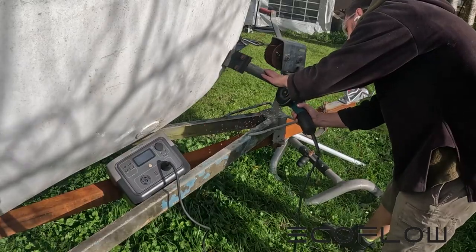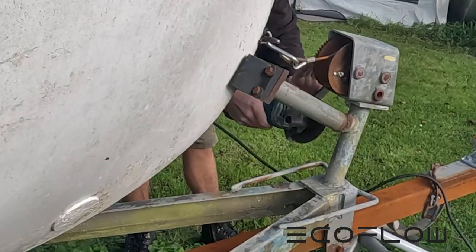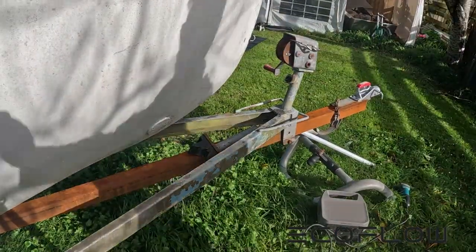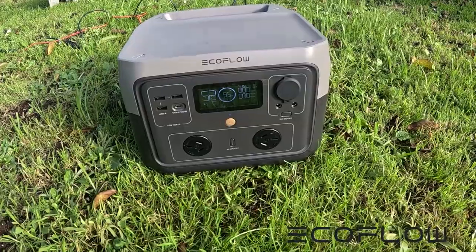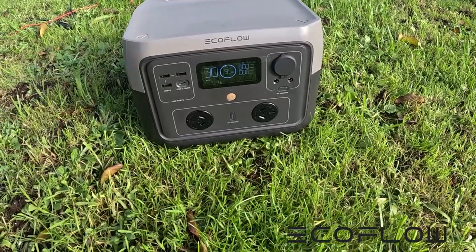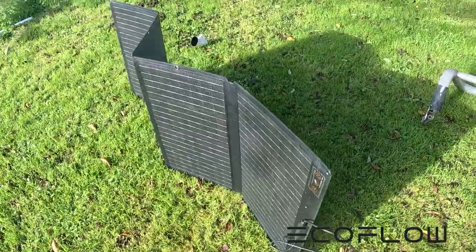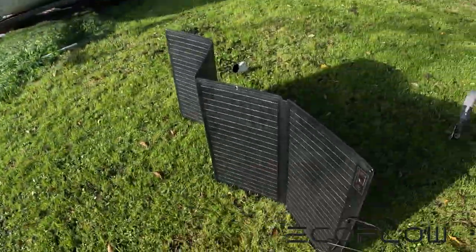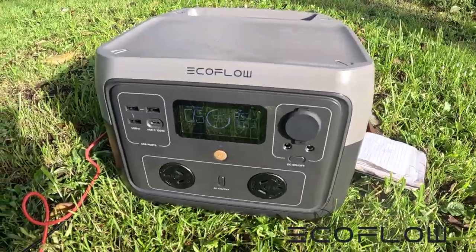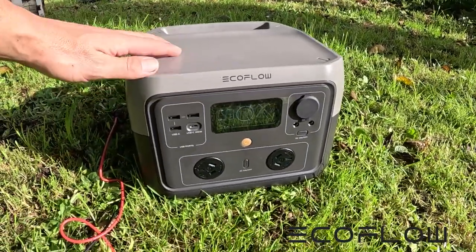Here I'm running the grinder off it to cut this pipe. I've had this for a while now and every time I work outside I use it, and I use it for charging things as well — it'd be great for any sort of off-grid setup. This is the EcoFlow River 2 Max; there's a whole River series, this is the middle-of-the-range one. It used about five percent of the battery cutting through that pipe, which is quite a big task on a grinder — they draw a lot of power. I've plugged back into the solar panel so I'm gaining power back. You can bend the solar panel to get just the right angle to the sun. Gaining about 50 watts of charge; when the sun comes out strong it can get 160 watts. And we're back up to 100% already, even in this weak sun.